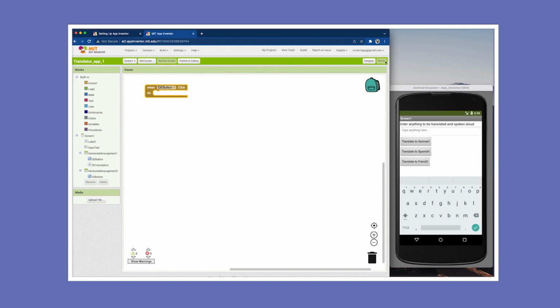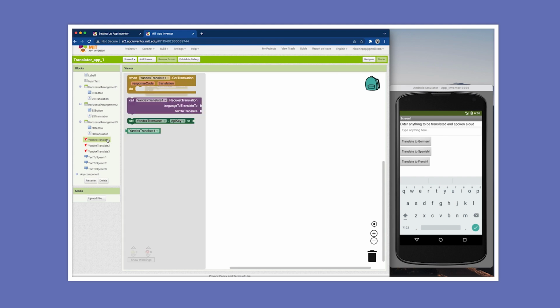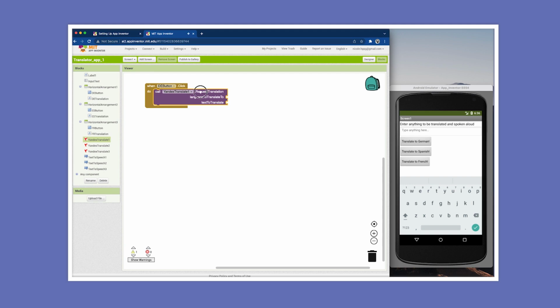Okay, great. So it looks like when I click the button, how do I get the translation? Well, I can scroll down here into the translation blocks that I've got. So I'm going to call this translation library. I'm going to ask it to request a translation. Language to translate to. Well, this is the German button, and this is a little bit tricky, so you'll just have to see what I do here.